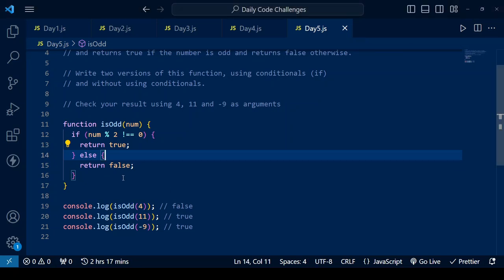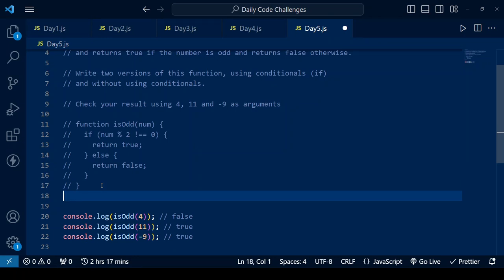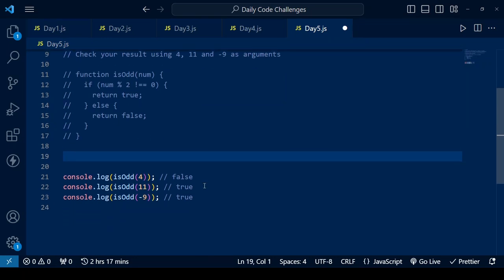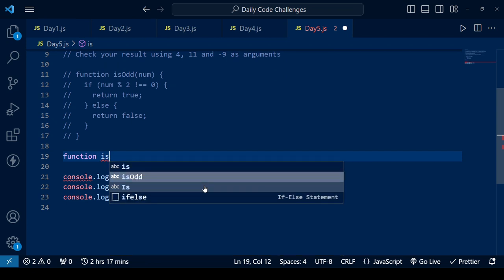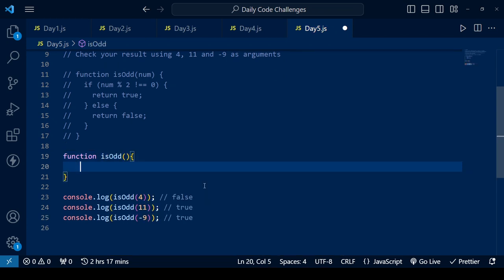Using the second version, I'm simply just going to comment this out. It says using conditional if and without using conditionals. Okay. So the second version is very, very short, right? So I'll just say function is odd, parenthesis, curly brace, right?